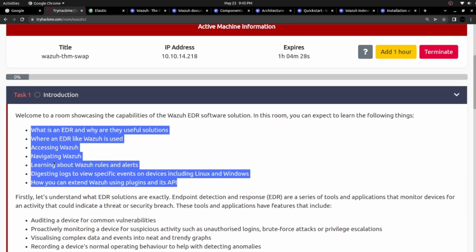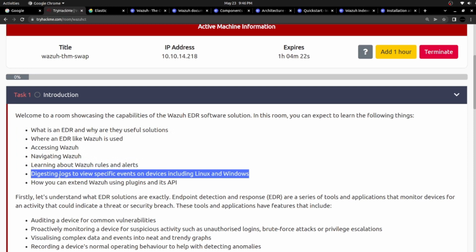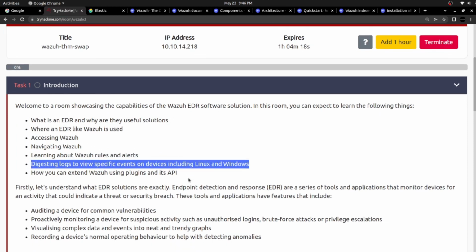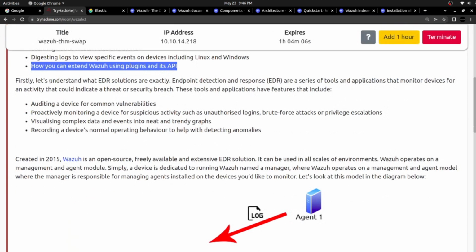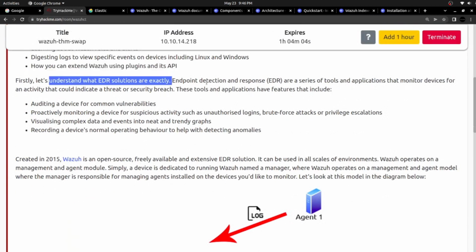Accessing Wazuh, navigating through Wazuh, learning about Wazuh rules and alerts, and digesting logs to view specific events on devices including Linux and Windows. How can you extend Wazuh? It also offers an application programmable interface, which means it can be controlled by programs.